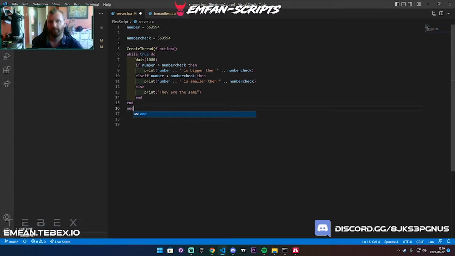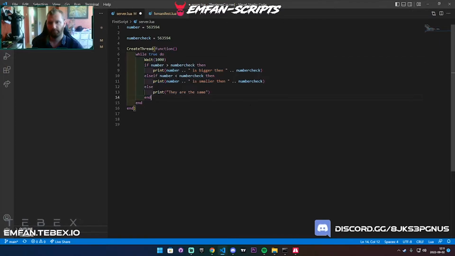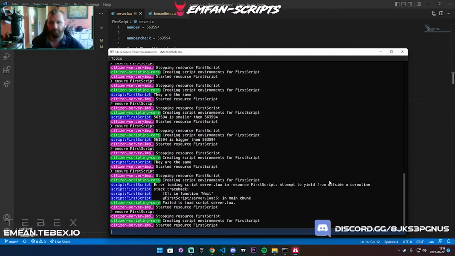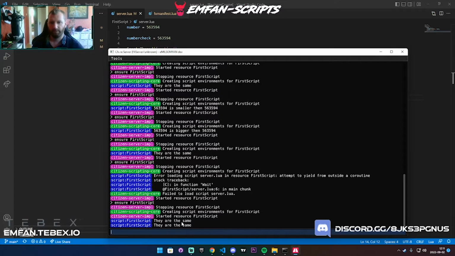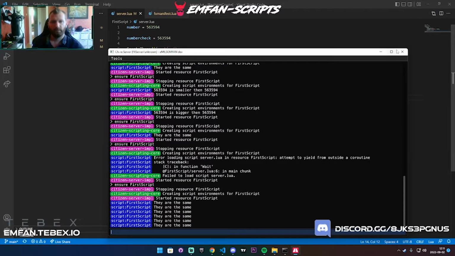But this one needs to be closed, this yellow bracket right here. So we're closing that all the way down here. And then we'll move this in a bit, like that. And let's see if... So now it's being printed. They are the same, and it's being printed all of the time.